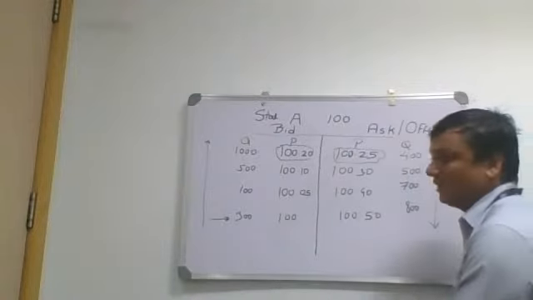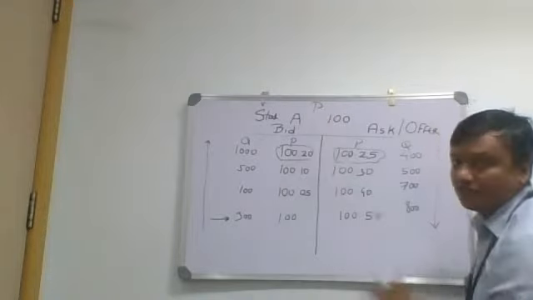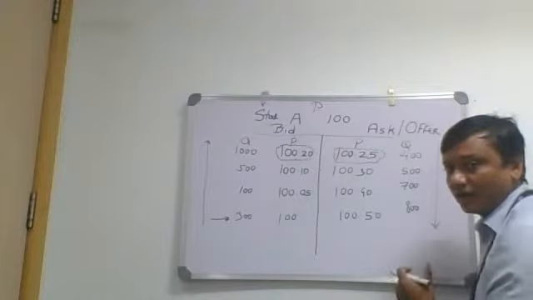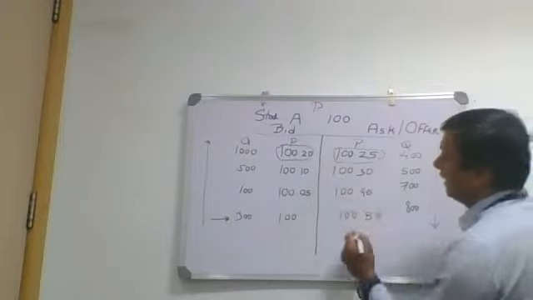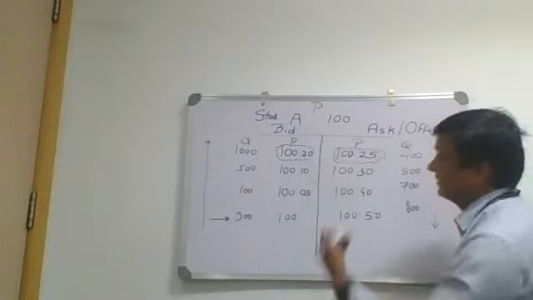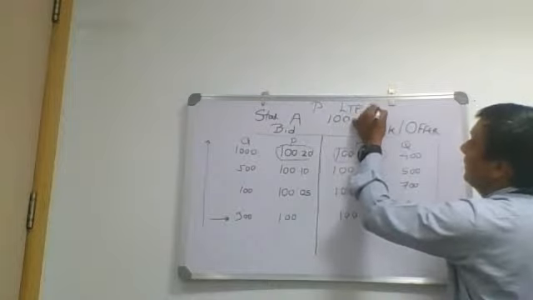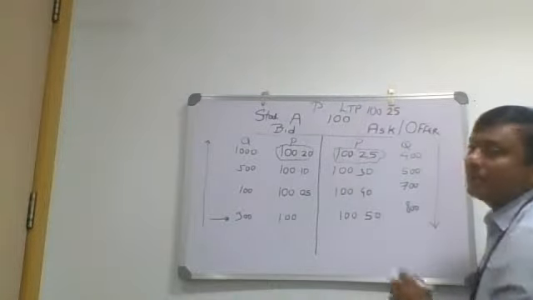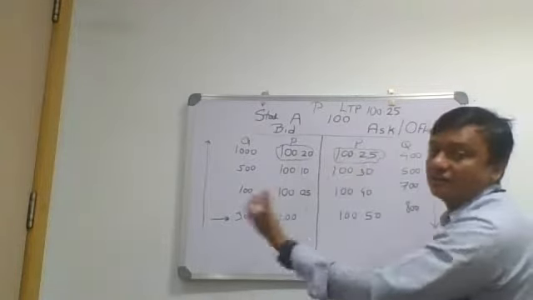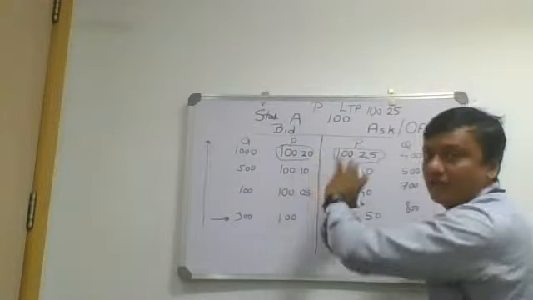Right? So if a person wants to buy the security, 400 quantity, right from the market, he can buy at 100.25. In that case, the last traded price, when I see the last traded price, will become 100.25, and this will be called the current stock price also. Right? So this is how we come to know what the stock price is.